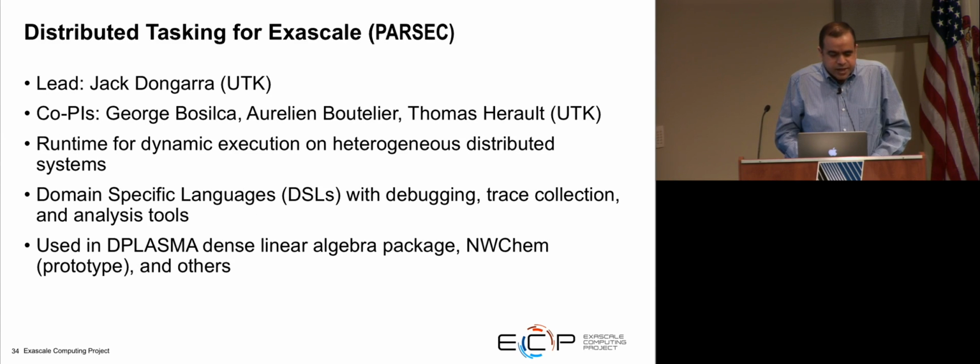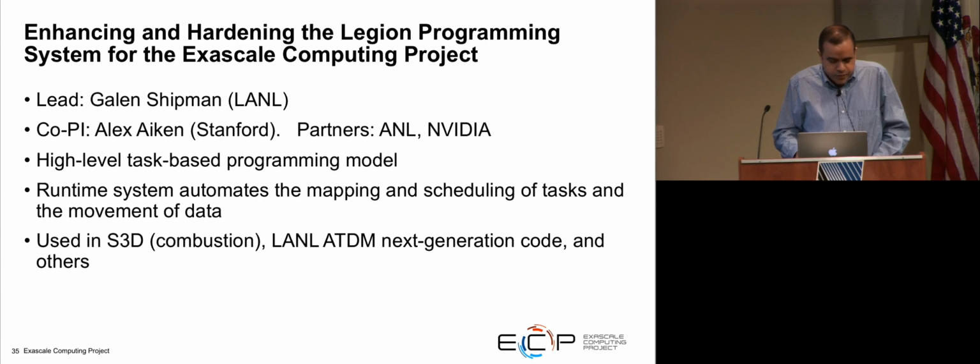Then on the tasking methods, there is one from UTK. This is PaRSEC. It's a runtime for dynamic execution on heterogeneous systems, and they use it to build their math libraries also. So the PLASMA, MAGMA efforts are built on top of this framework. They've also built some domain-specific languages on top of this. And it's used in DPLASMA, as I said. There's a prototype of NWChem that uses it.